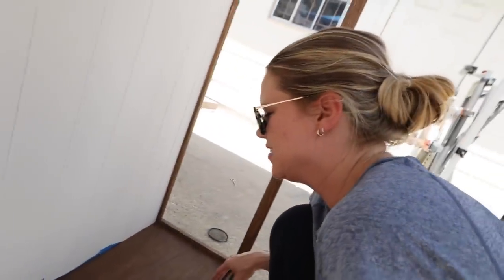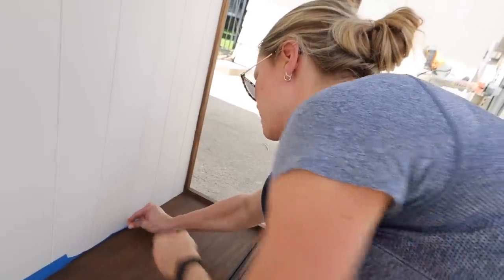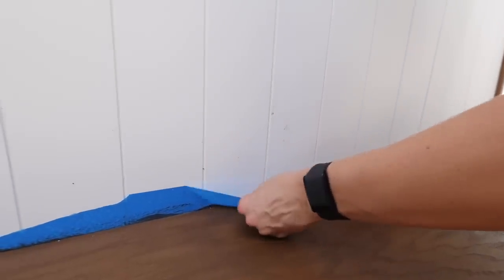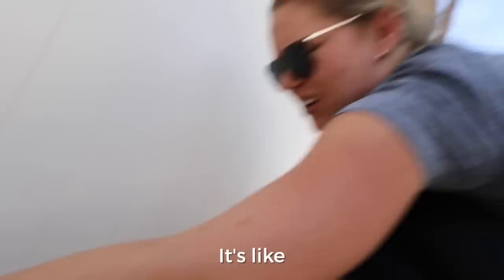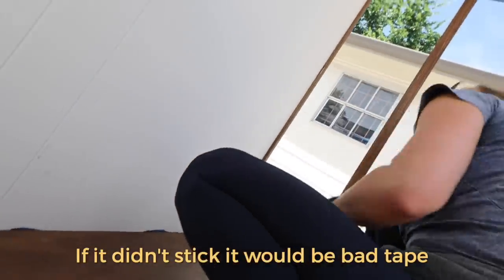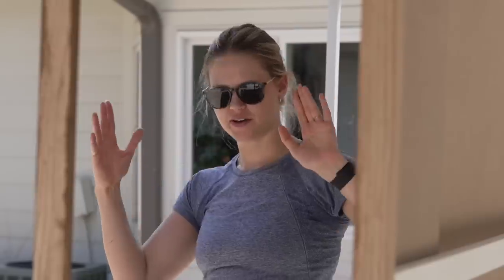Does that make the efficiency-loving side of you really angry? It is making my heart rate increase a little bit. It's like really stuck. Well, it's tape. If it didn't stick, it would be bad tape, you know? All right, now I'm really for real done with this one. So next we'll get it moved out of the way and do this all over again.